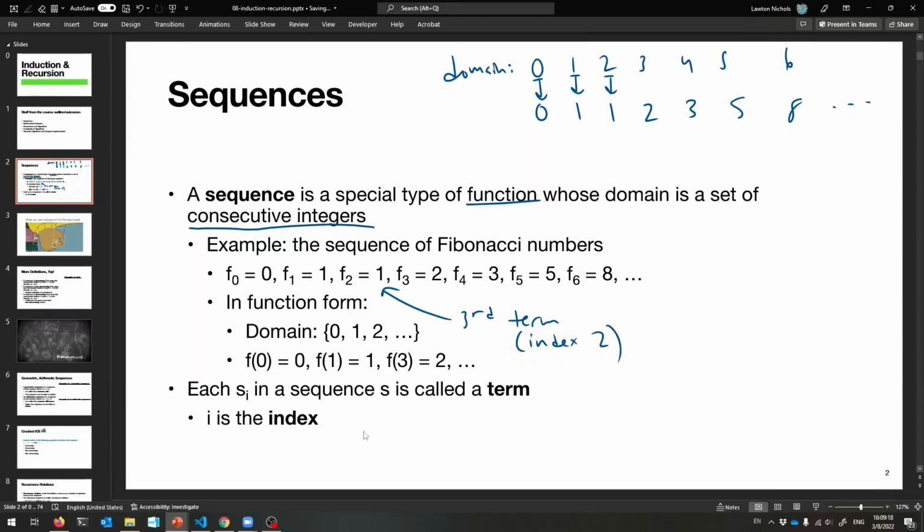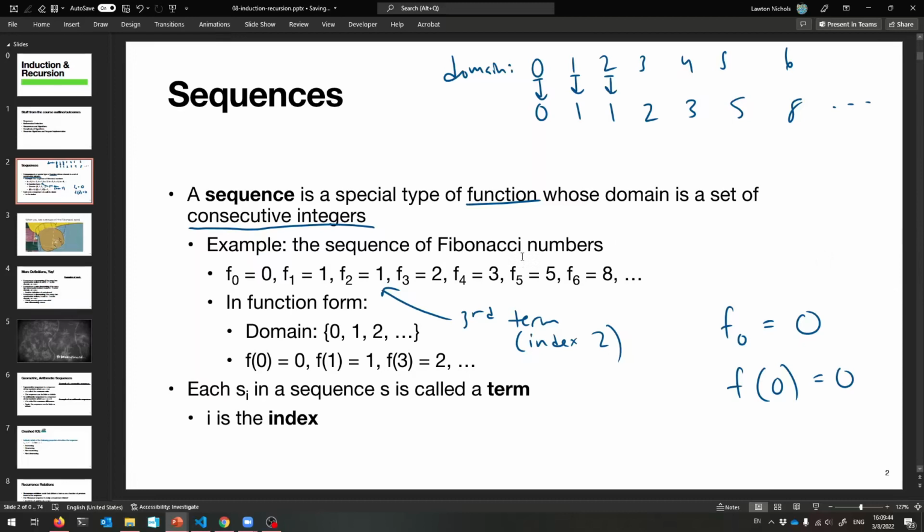index 2. So the index tells you where you are in the sequence. Sometimes they start at 1, other times they start at 0, because we're computer scientists. Okay, so in summary, instead of saying f0 equals 0 and defining the sequence like this, mathematically, you can think of it as a function that accepts that 0 and gives back the value of that sequence at 0. Okay, that is the goal. So that is how you can mathematically define a sequence.